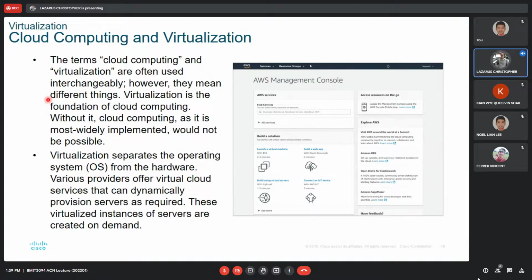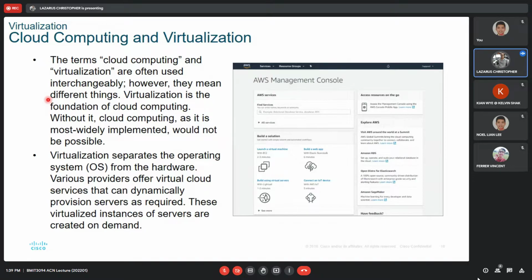You want to install an OS, you can install it, and all this can be streamed through the network, because that's how you access your cloud service, through the internet. Without virtualization, it's very difficult to arrange multiple servers with different capabilities and install operating systems directly onto the hardware itself. Virtualization is the foundation of cloud computing.